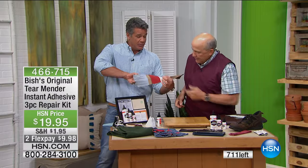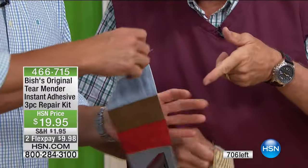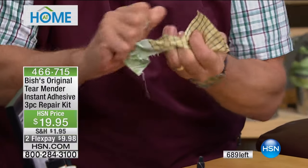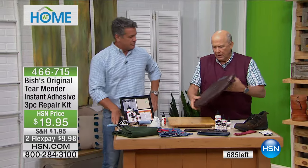And here's the other side. And remember, it's all just been glued. That's all that we did using Tear Mender. And those are heavy fabrics. How about fine fabrics? Again, it's the same thing. Just a little bit goes such a long way. But that's going to stay soft and supple. Washes, easy care. And last item here, cushion.